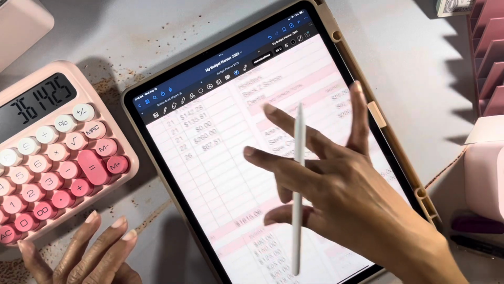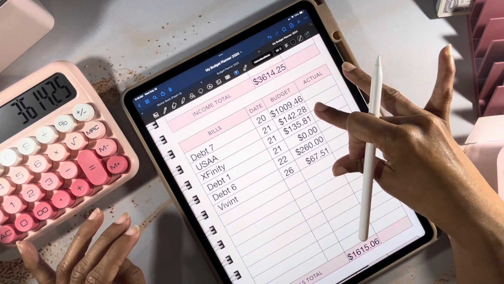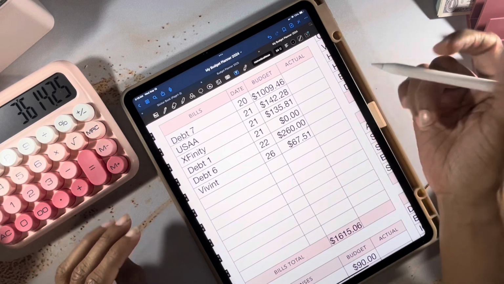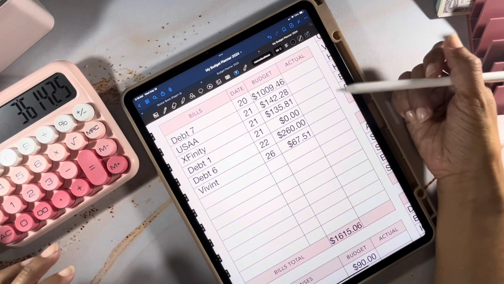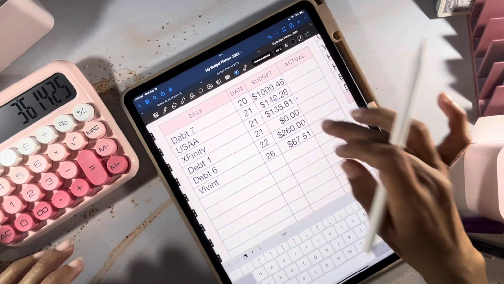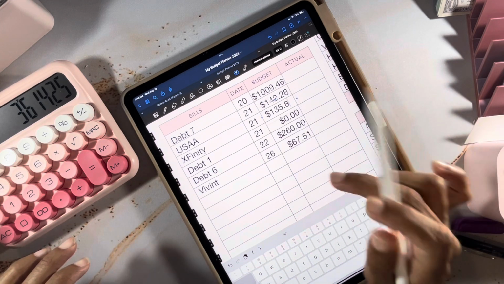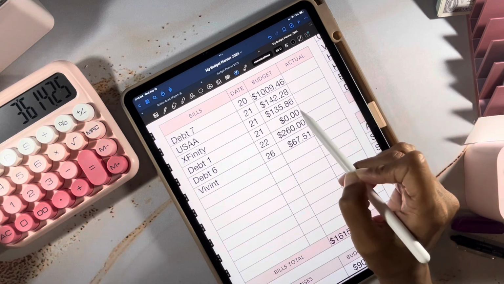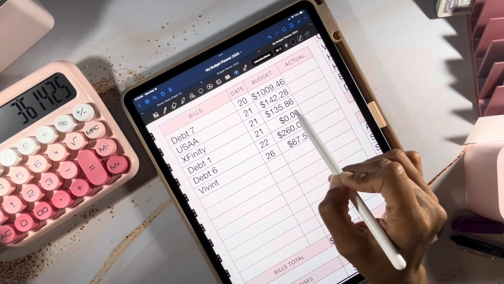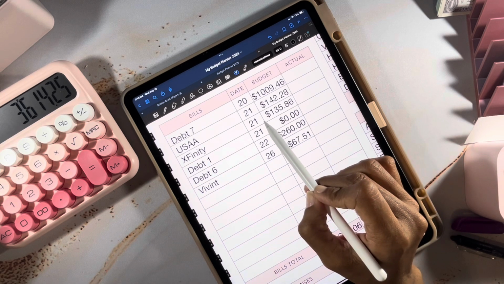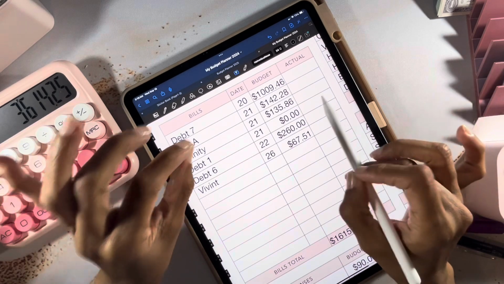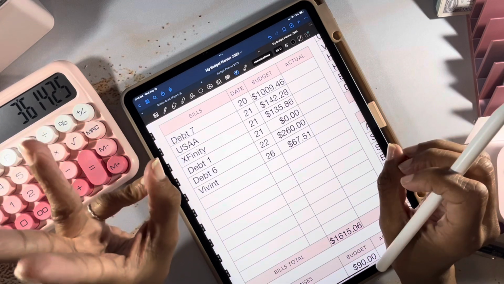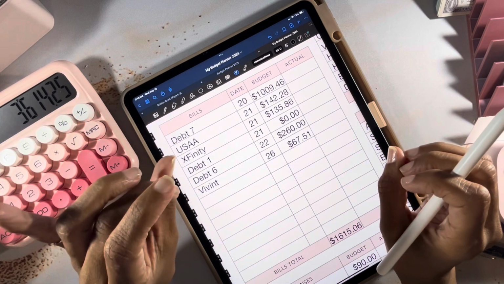All right, so now we're gonna move to my bills for paycheck number 2. And so everything is the same. I think the one thing that has changed is this one, of course, I never understand. So instead of $135.81, it's gonna be $135.86. So this, my debt number 1, my payment is due on the 21st, but I did finally do a balance transfer on my debt number 1 that had the highest interest rate.